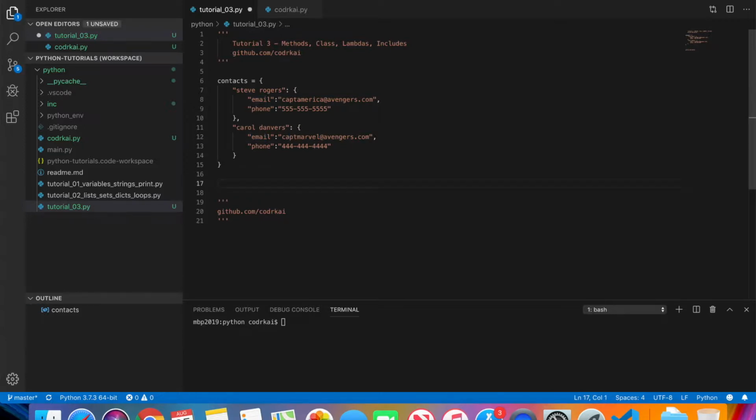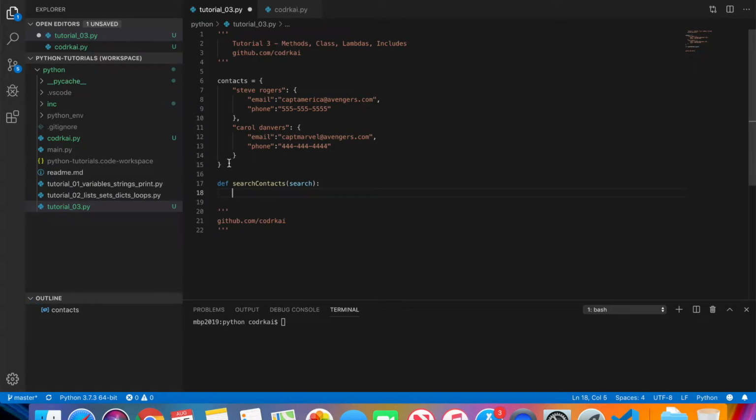And what I'm going to do right now is I'm going to create a method. We're going to start off with a very simple method. And to define a method, we have to say def. And I'm going to call this search contacts. And I'm going to give this method a parameter. So I'm going to call it search, a search keyword parameter. So let's end that, and there is our method.